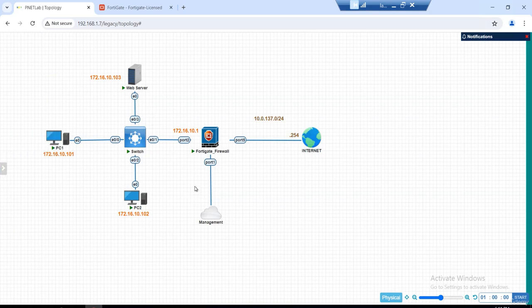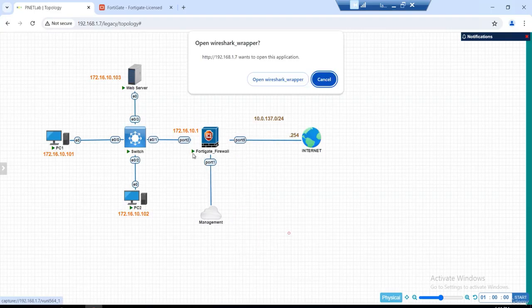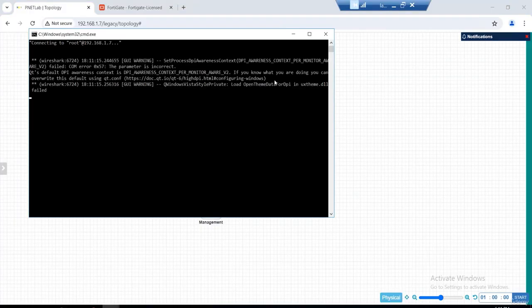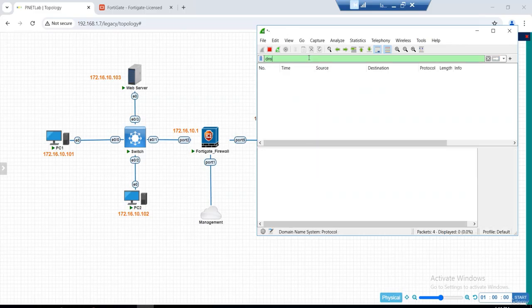All right. So let's check how it works. Before that, I'll just start capturing on port 2. This port. Open Wireshark, minimize it. Let me filter only DNS packets because we are interested in seeing only DNS for now. Let's try a lookup from any of these machines. If I put nslookup from here, obviously it needs to perform a DNS query, right?